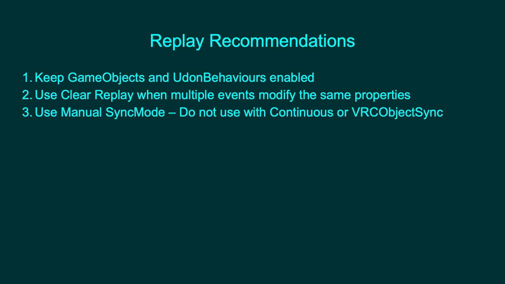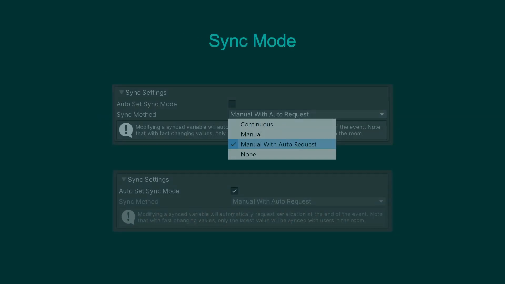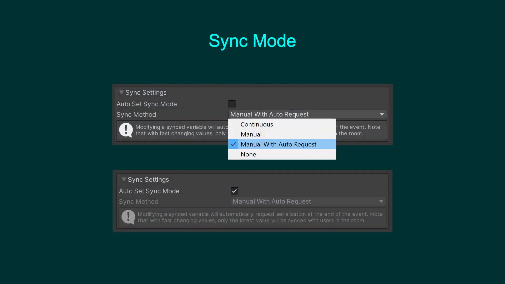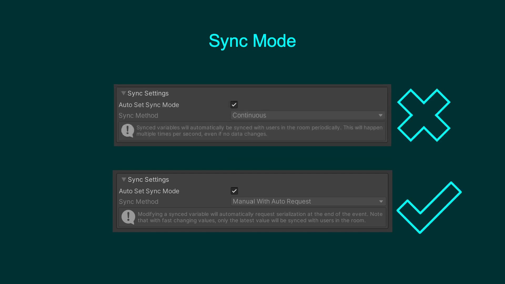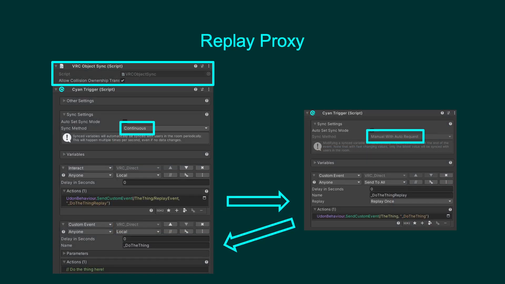Third, use Manual Sync — do not use with Continuous Sync or VRC Object Sync. Event Replay should be used with Manual Sync. You can check the sync mode by opening the sync settings on the CyanTrigger. By default it will auto-set the sync mode. If the GameObject has a VRC Object Sync component or another Udon behavior uses Continuous Sync, the CyanTrigger will use Continuous Sync. While Replay can work with Continuous Sync, it will be network-heavy — don't do it. If your CyanTrigger uses Replay and you have Object Sync, you can move the Replay events to a different object. You can also do this for objects that should be disabled at start, as long as the CyanTrigger with Replay events stays enabled.